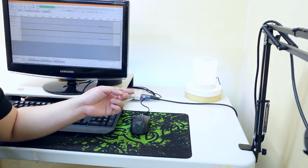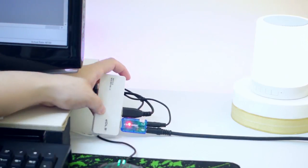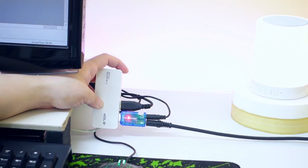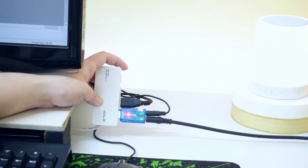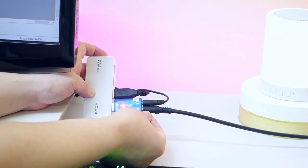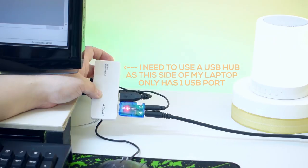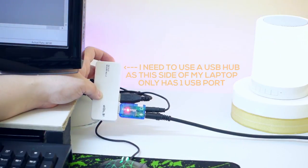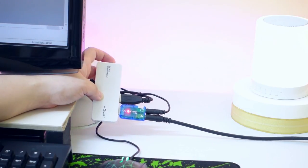Now let's move on to the other peripherals that I'm using for audio recording. As you can see here guys, I have the USB sound card that I bought from CDR King for about 120 pesos. I use this to split the input-output of the audio recording so that I can attach the BM800 here for the microphone and the 3.5mm jack going to the speaker, so that once I'm done recording, I can just listen to the recording on my speaker without removing the 3.5mm jack from my laptop. But if you're using a PC, chances are you already have a dedicated microphone input and speaker output.